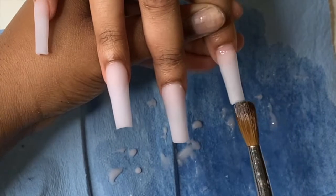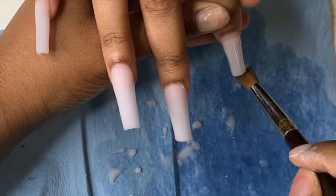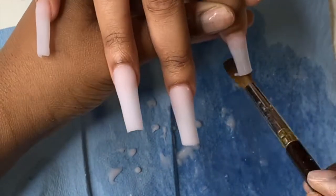Okay, bring it on down, clean it up, bring it down, clean it up, pat the sides, get some of that acrylic off the end. I don't think you're supposed to do that with your brush, but it just is what it is, baby.